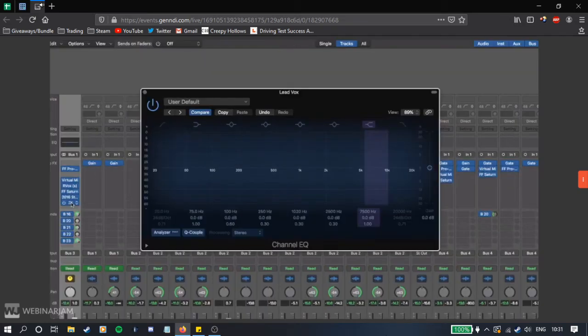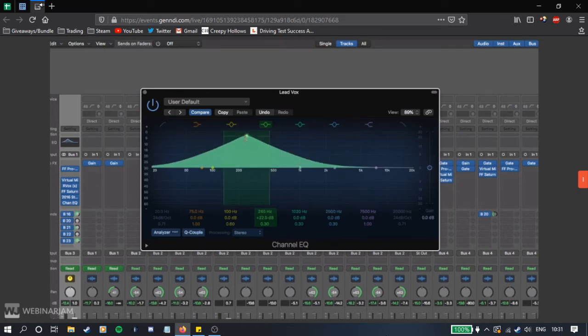And like I said, that's not always the easiest part, and listening to reference tracks will help with that. Just kind of having a rough idea of where you want to take it will help, even if it's as vague as I think it needs more top end, or I think it needs more or less bottom end. It doesn't have to be really specific, like I think I need to cut 500 hertz, because all we want to do here is get a ballpark intention. And then what we're going to do is this trick that I call turning it up to 11. And the basic premise here is we're going to go too far. We're going to turn it up to 11, and then we're going to back it off.